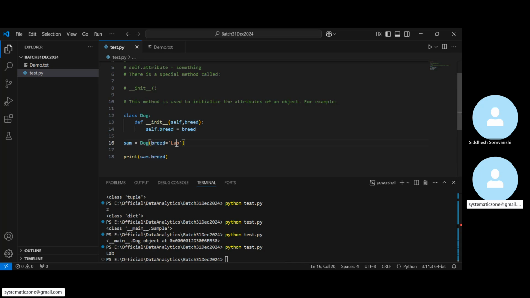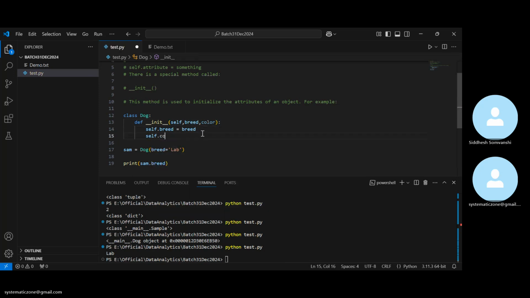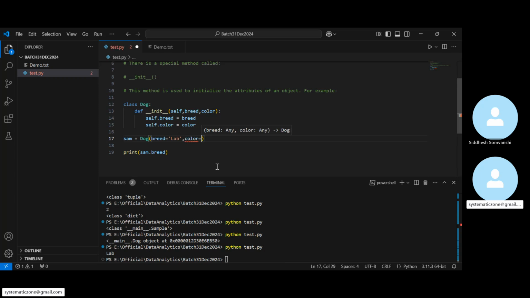So instead of breed, let's give some color. For that you have to use self dot color, color equal to, let's say, here we have to pass it from here only.